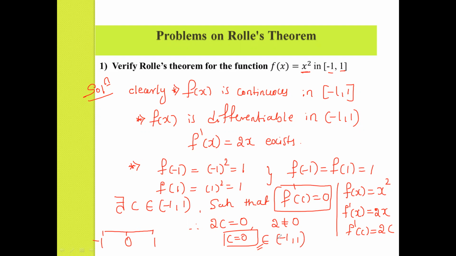So very simple, if we know basic differentiation. And one more important point to remember with respect to continuity and differentiability: all differentiable functions are continuous functions. That means if you know the function is differentiable, you can easily write that it is continuous also. But the converse is not true. All continuous functions need not be differentiable. Please keep that in mind. So this is one simple example with respect to Rolle's theorem.